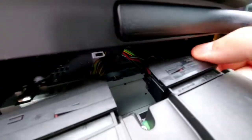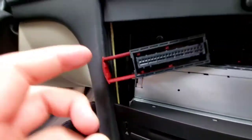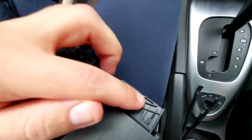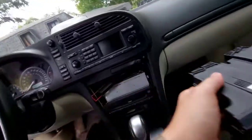That's kind of hard to do with one hand. So I got it out. When you take them out, it looks like these pins all have to come out of these slides. And it feels like it's really easy to get to the first one, but the second one, you have to pull it a little harder. And it'll just snap right out.